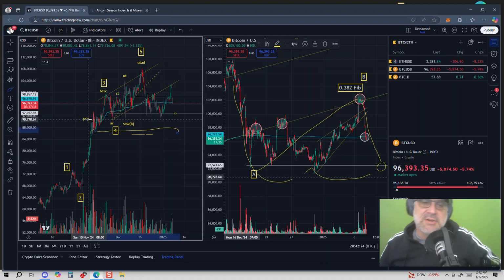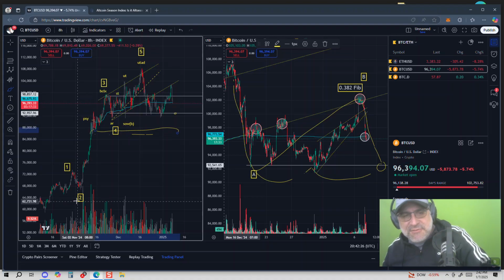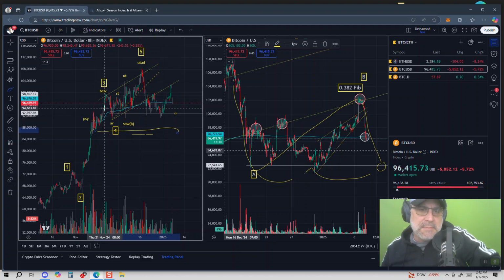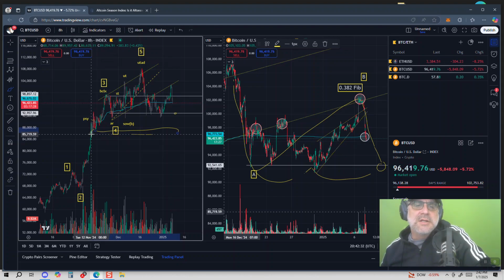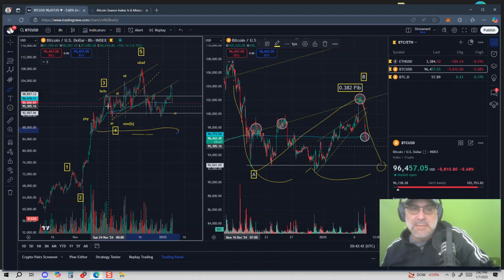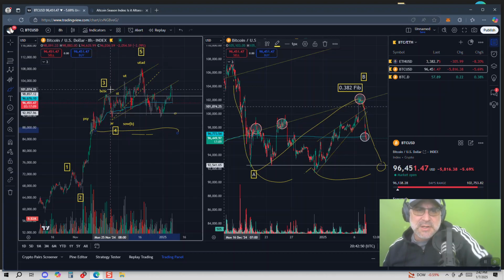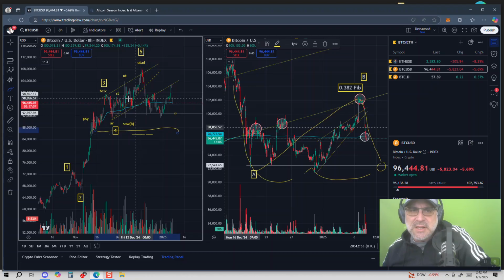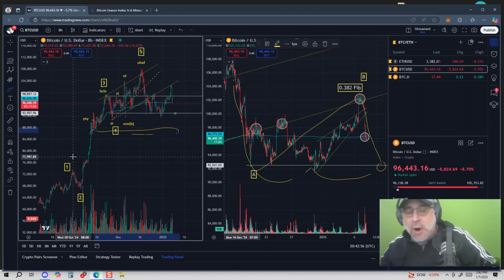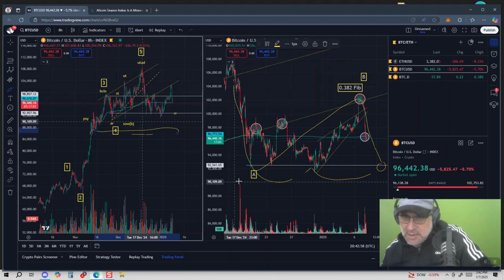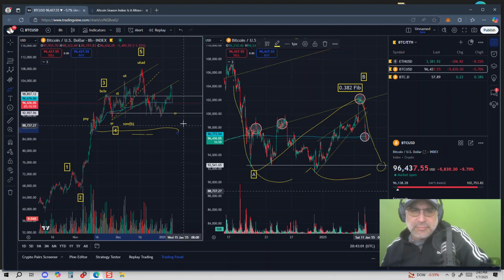Remember we talked about this yesterday. The preliminary supply is the area after like a pump, a mega pump. It's where the supply starts coming in, as it were, putting the brakes on demand, and basically signaling that the party's over, and from here it's going to be a bumpy ride. We're just not going parabolic anymore. So now we start trending, we start consolidating, we start bouncing around, we start distributing and accumulating, with the endgame, the overarching endgame being distribution. So that's in a nutshell what it is.